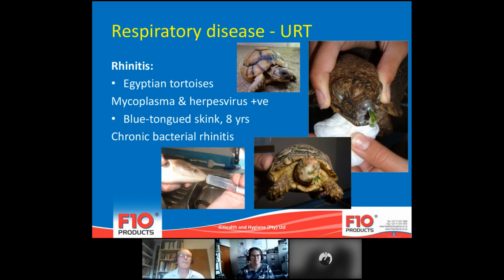So yeah, right. Sticking really with rhinitis, it's something obviously that we do see quite commonly in reptiles too. So tortoises, lizards, and snakes as well. So here at Bristol Zoo, we actually have a group of Egyptian tortoises. So again, really important endangered species. Again, they were actually confiscated quite a few years ago, and the group actually is positive for mycoplasma and herpesvirus. And generally they're fine, but every now and then we do get a bit of a flare-up of the mycoplasma, and we can see some rhinitis. They might not eat quite so well, and so we will nebulize them and flush their nostrils as well.